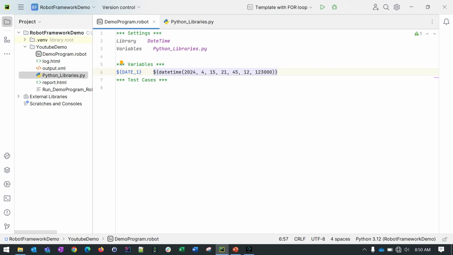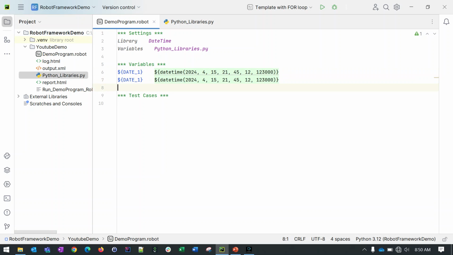So in this way we can create date variables. Let's create another two variables in a similar manner.